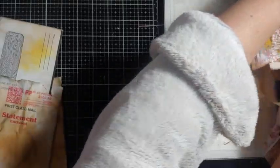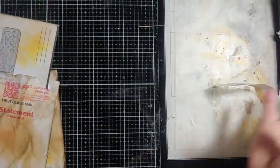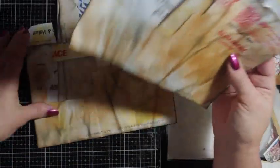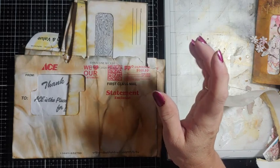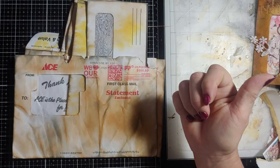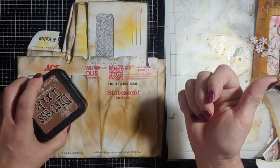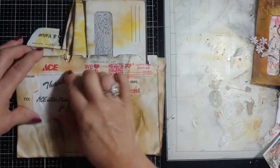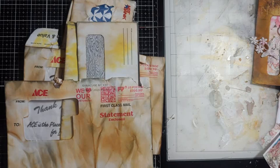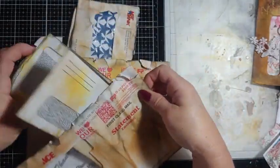These envelopes that I was working on yesterday are not coffee dyed. They started out like this and are inked — this is the first coat. It's all color ink: vintage photo, wild honey, whatever I grab. It's a dark, a medium, a yellow, and a black. Sometimes I get scattered straws, sometimes wild honey, sometimes even brick barn. But that's how I start the envelopes. They are not coffee dyed because of the windows. The only ones I'll coffee dye is when I get a box of 80 little envelopes from the dollar store with no windows. But my junk mail I do not coffee dye.